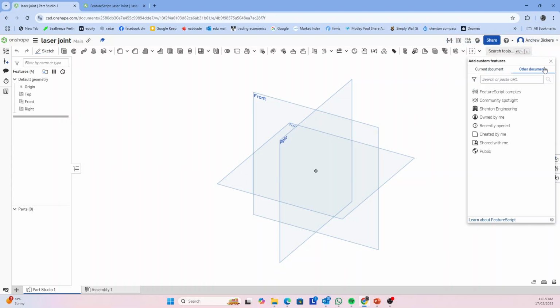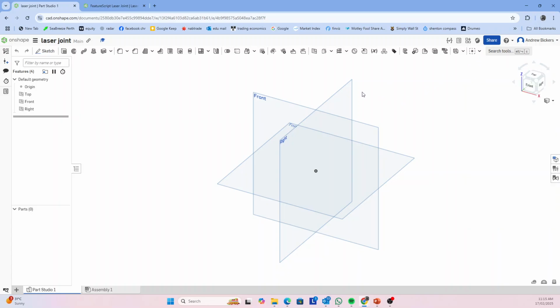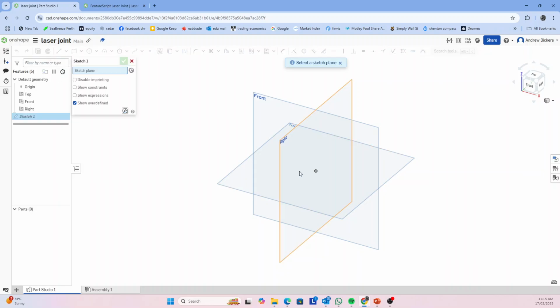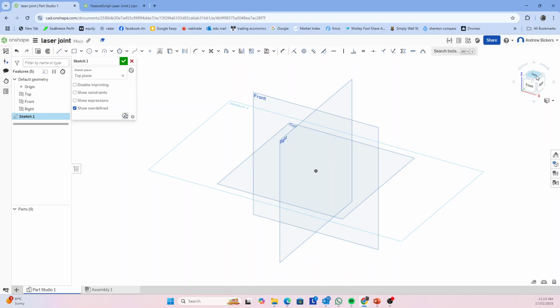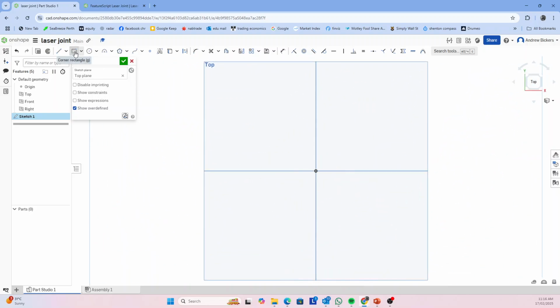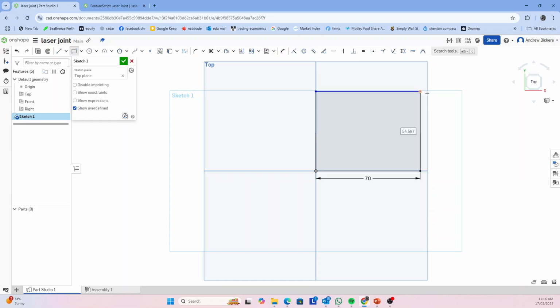Now let's make a very basic right angle situation. I'm going to draw a sketch and pick my plane. Remember, we're picking the plane, and then I like to draw looking straight down on it. I'm going to draw myself a bracket here. Maybe this bracket can be 70 long, enter, by 40 wide. Everything's gone black, so make sure that you add the dimensions properly if they're not in there.